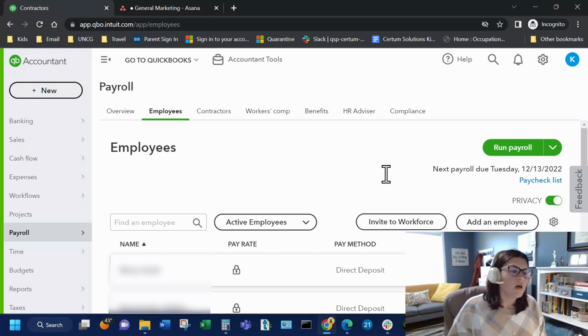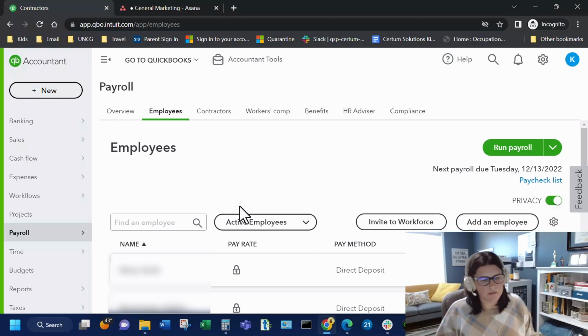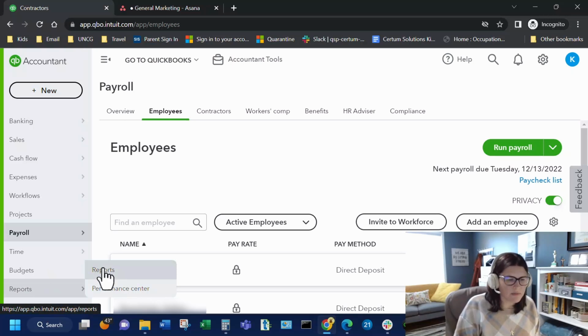Am I right? Okay, so then we've gone over how to enter payroll. We've gone over the employees. We've gone over the contractors. We've gone over what workforce is. We've gone over everything. What have we not gone over? Help me. We've not gone over payroll reporting. I actually knew that. I was going to see if you could come up with it with me.